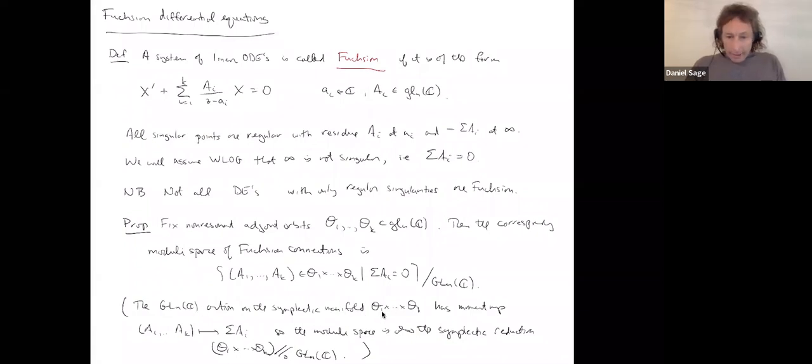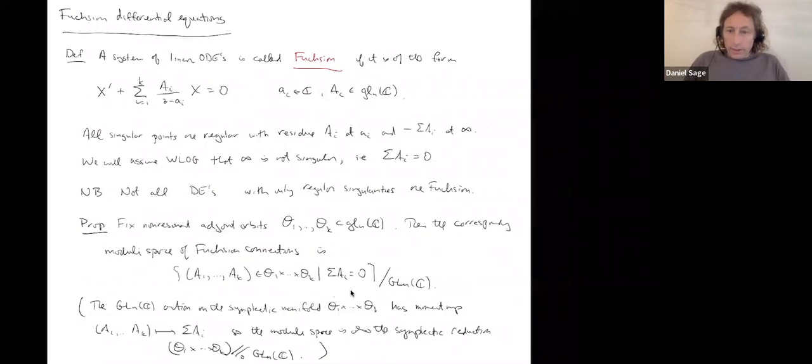If you take the symplectic manifold O1 cross OK with its GLNC action, that's a Hamiltonian action. The moment map is given by just the sum. So what we're actually looking at, this moduli space, is by definition the Hamiltonian or symplectic reduction at 0 of these things. Anyway, that's just a comment for those of you who already are familiar with this kind of thing.